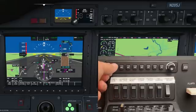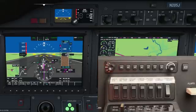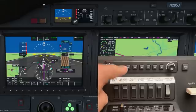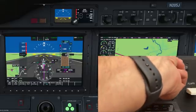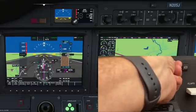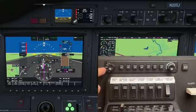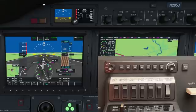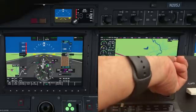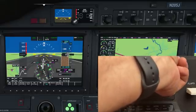Now if I move the left knob to heading, it's going to move this heading bug that my mouse is pointing to. If I hit the heading button, it will move the heading bug directly to my current heading. And now as you can see, if I turn the right knob left and right, you can see my heading bug moving left and right. If I move the left knob over to course — I can't do that with the magenta GPS source, I have to change it to a NAV source, a VOR in this case — and if I turn the knob left and right, my VOR radial selection moves accordingly.